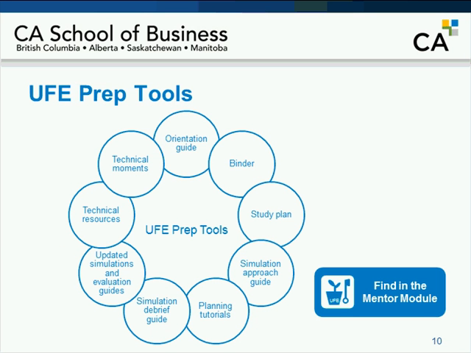So next we'll focus on a number of tools that we've designed to assist students in their UFE study. So these tools include an orientation guide. We have a binder, and that's a tool that we've created to help students track their progress as they study for the UFE. We have a sample study plan within that binder. We also have a guide to approaching a simulation, 2 planning tutorials, a guide to debriefing a simulation. We have updated UFE simulations and evaluation guides.